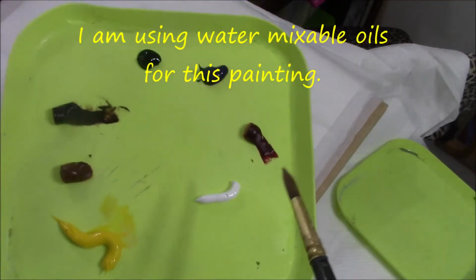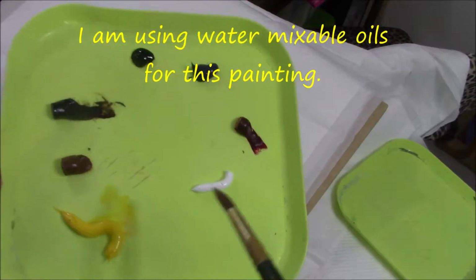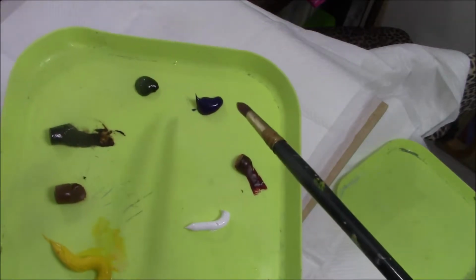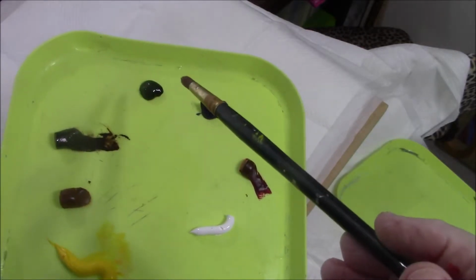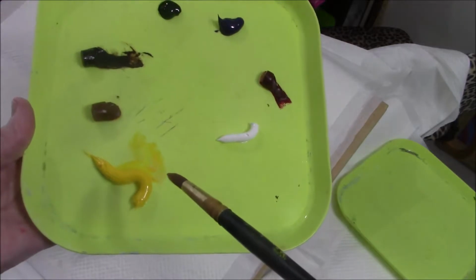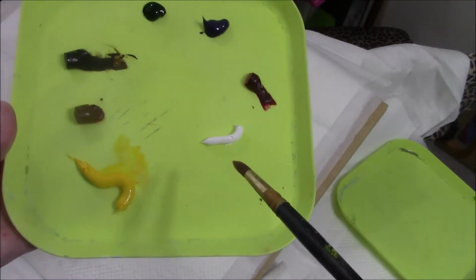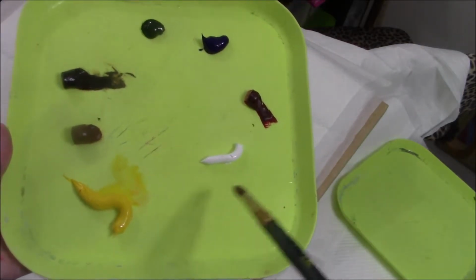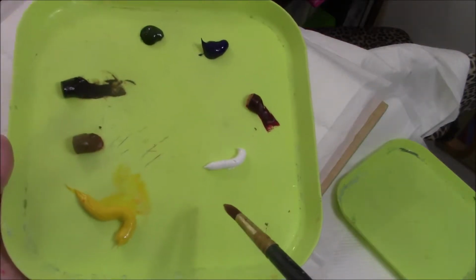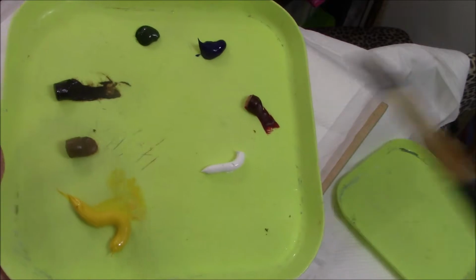Okay, so here's my palette for almost any painting that I do. I have alizarin crimson, ultramarine blue, sap green, raw umber, raw sienna, cad yellow light, and titanium white. I haven't put enough titanium white on there. I get through a lot of that. I always buy the really big tubes of that.